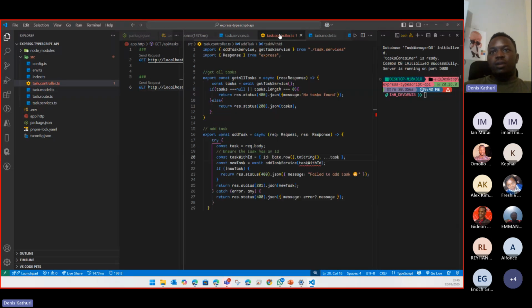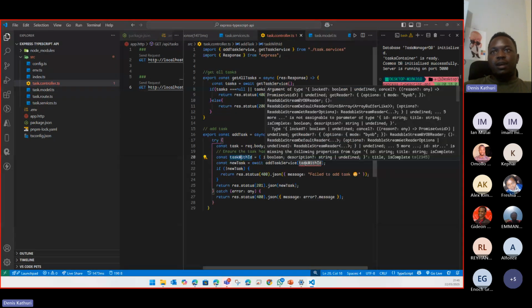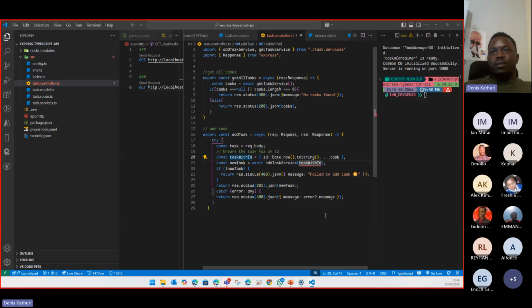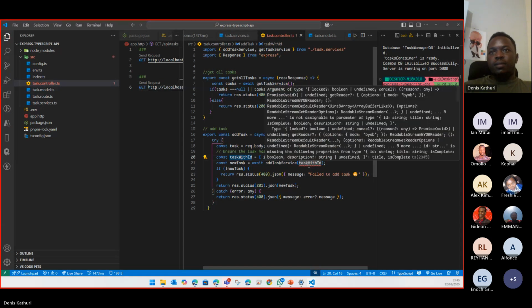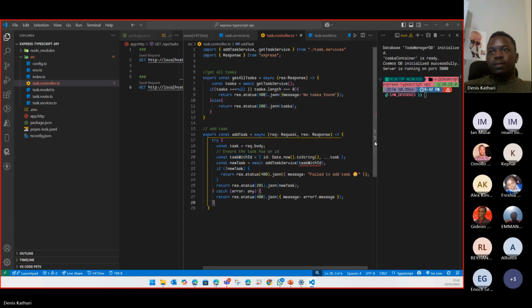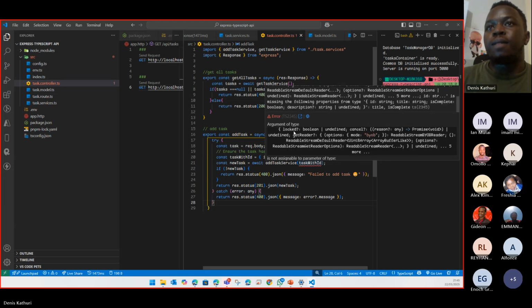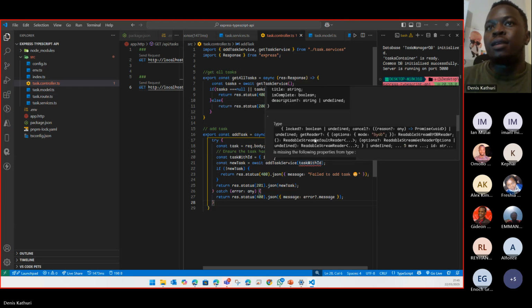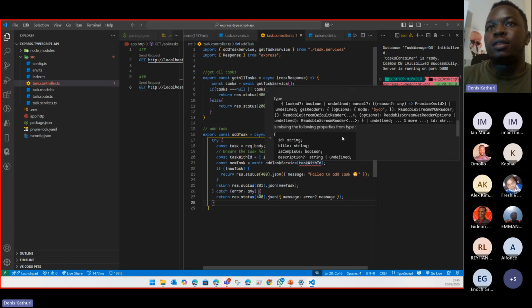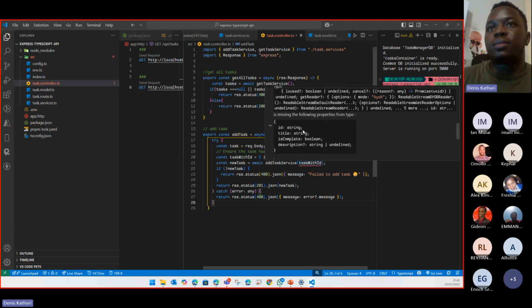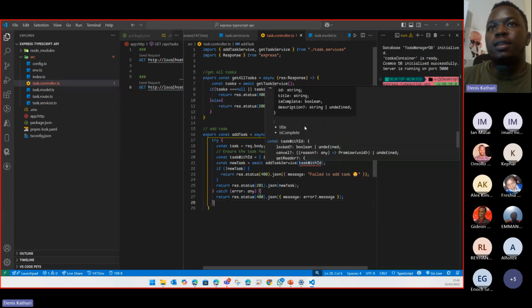So let's go back to our function, and we hope everything will be okay. So add service, so argument of type undefined, dot id string or undefined.